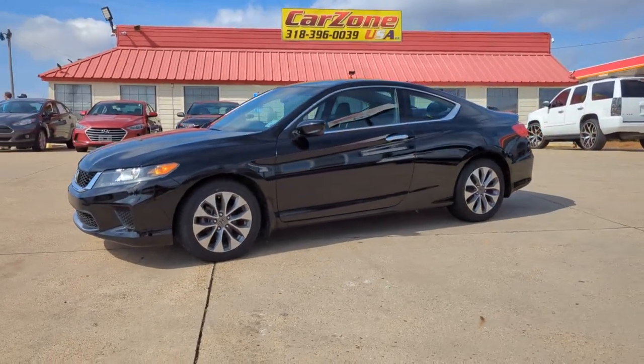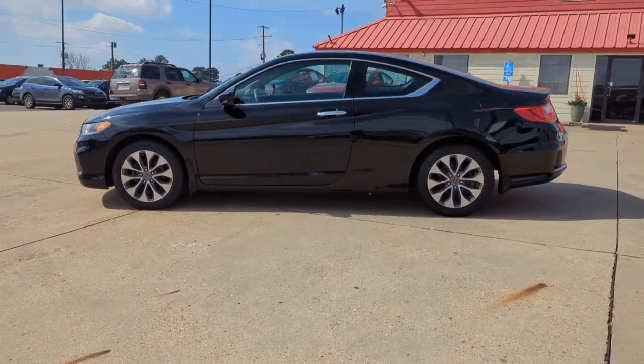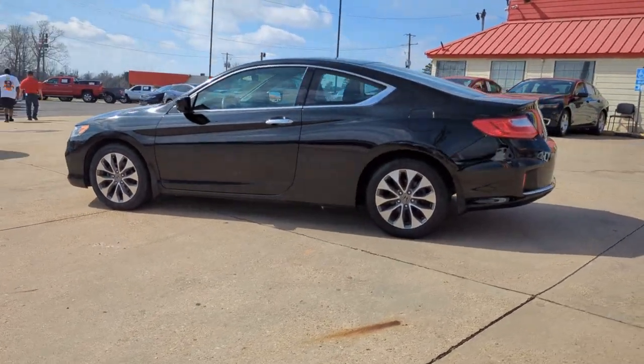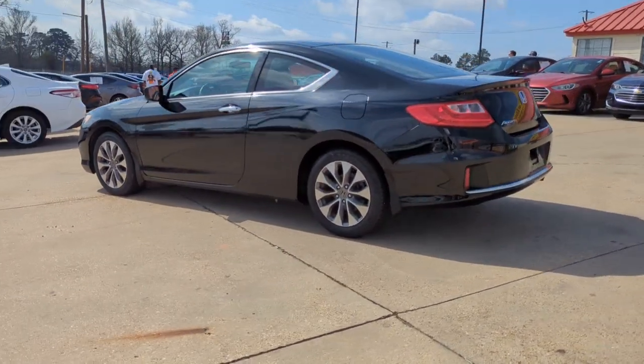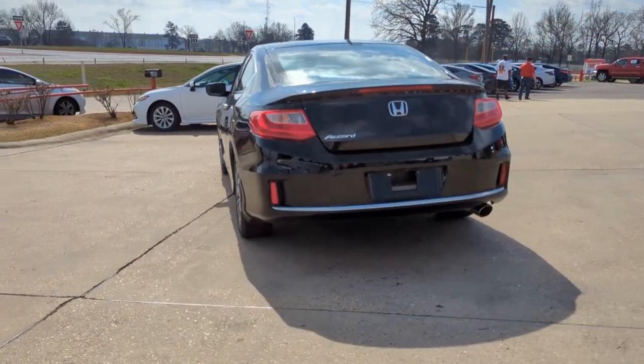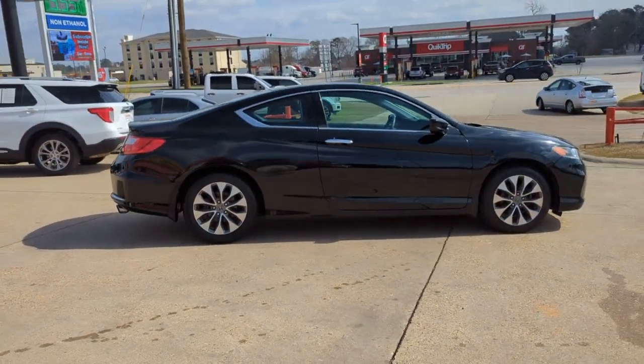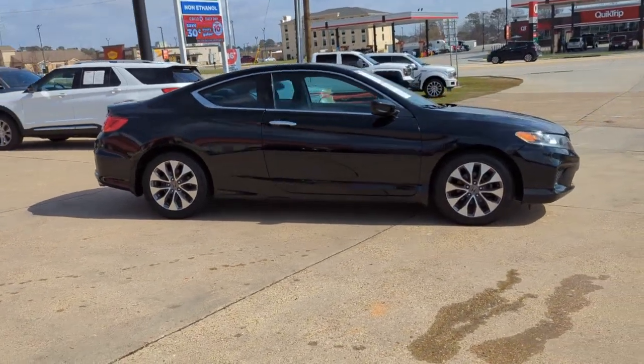You will love the features of this 2015 Honda Accord. With less than 150,000 miles on the odometer, this vehicle provides excellent value. This Accord will dazzle you with its perfect blend of comfort, safety, connectivity, spaciousness, performance and elegant style. It's no wonder the Accord has become an industry icon.